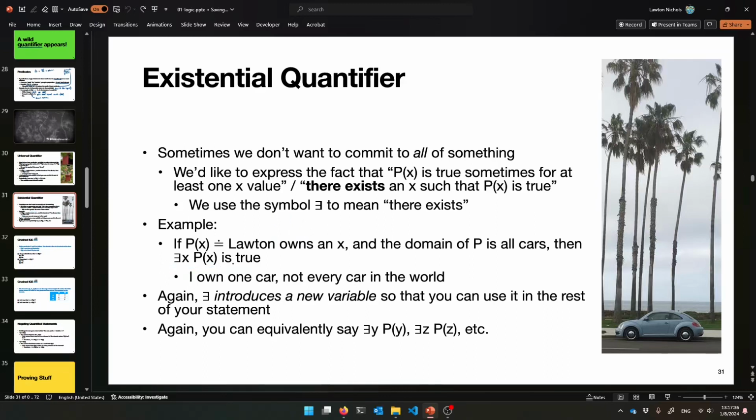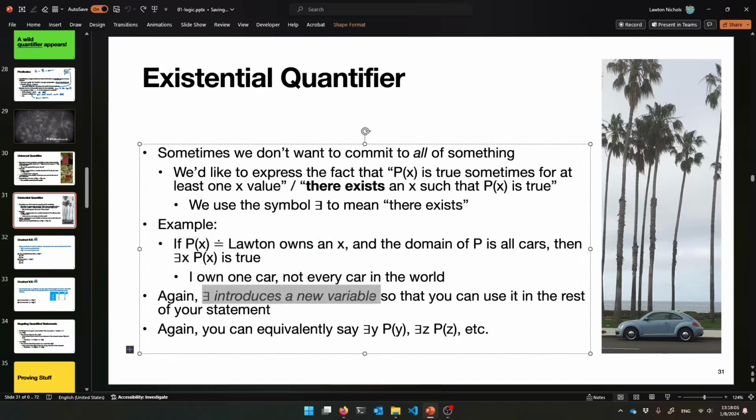So please yell at me if this does not make enough sense, but that's where we're going. This is trying to say that I own just one car. There's one way to prove this true, not every car. X is filling in for at least one thing, not everything, okay? So again, it introduces a new variable. It takes this predicate and turns it into something that you can prove true or false. You're kind of losing some information because I just know that some car is what I own. You haven't given me the license plate number or anything.